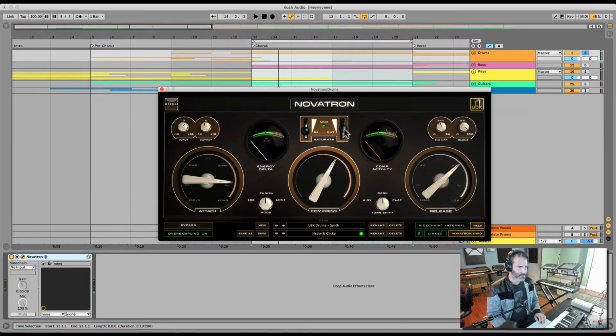It does have a saturation circuit here that is separate from the compression, so it makes the saturation behave very nicely to the sound. I'm gonna push it to the extreme just so we can hear it. Now, one thing I noticed, that's probably my only con here, except the iLok dongle, is that when you move the saturation, or if you want to modulate or automate it, it creates some weird noises. It might be just my project, but let me know. You can hear it create some clicks and stuff like that. But maybe it wasn't intended to be automated anyway.